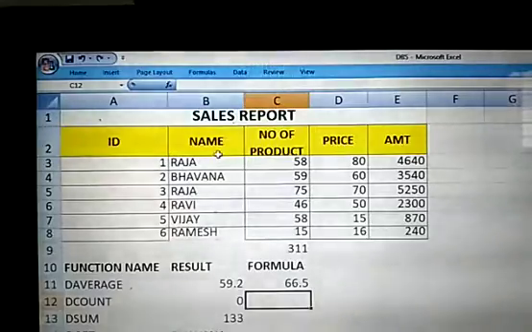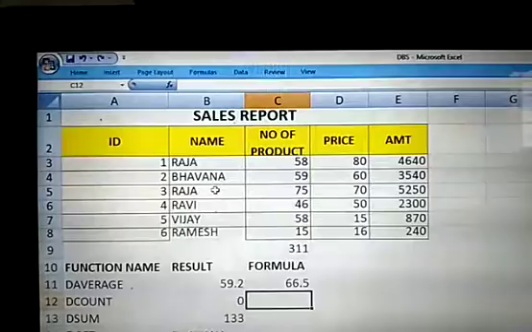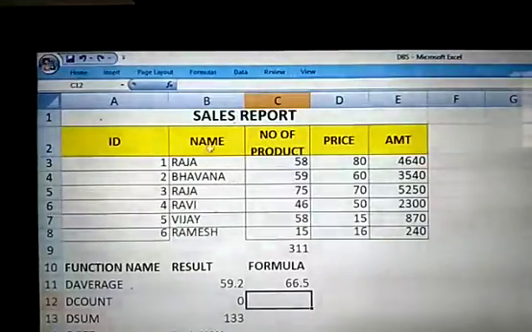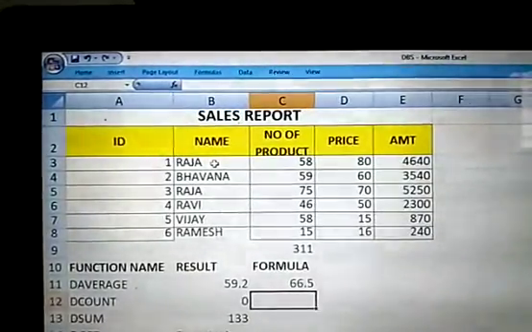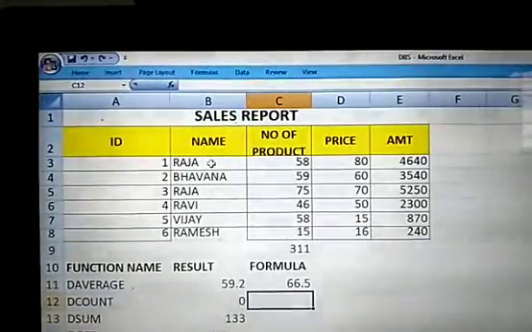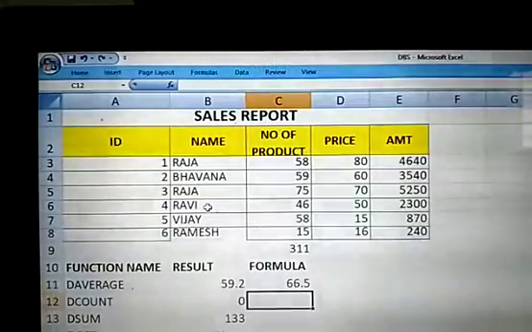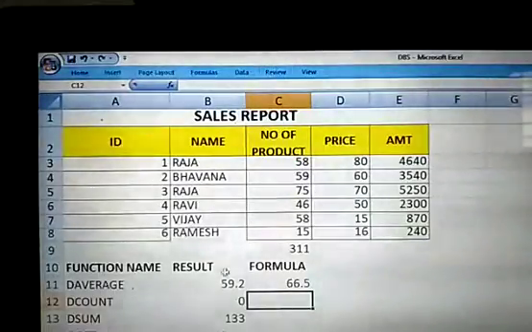Just see that the name Raja appears twice here: the ID is 1, then the ID is 3. When we pass the criteria cell range called name and Raja, it automatically takes the name as Raja. The values for every Raja in the given field are added and divided by the number of times the name appears in the list.